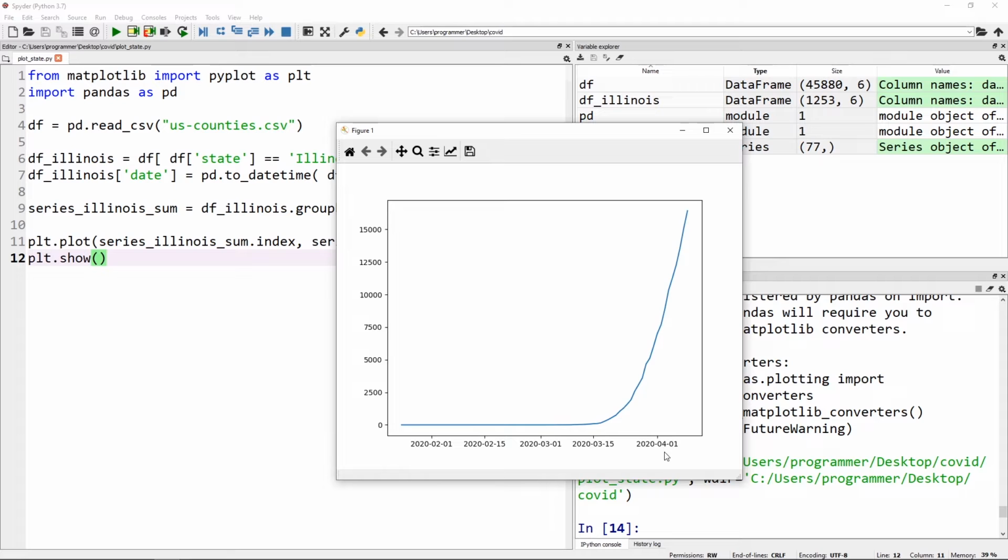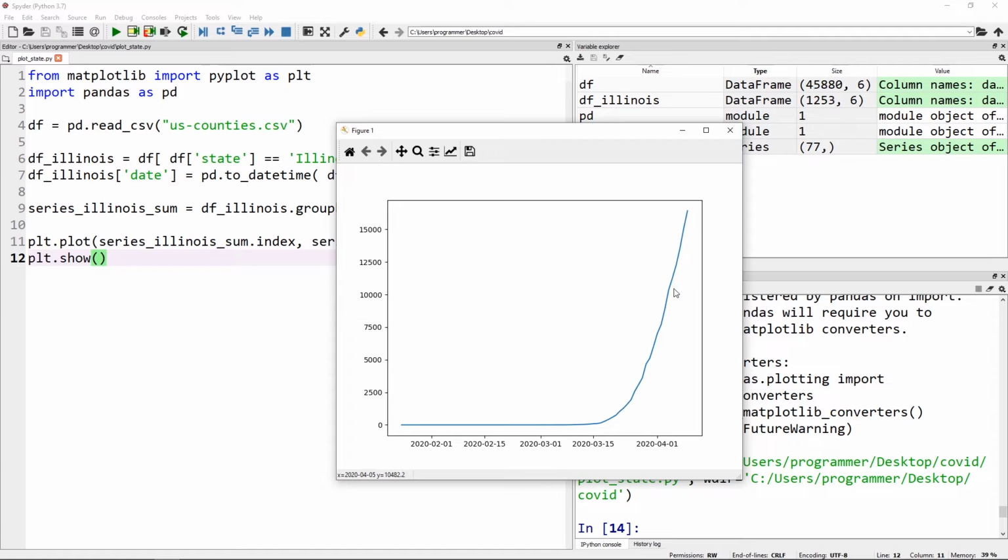It does have our dates and it does have our values, and we can tell just based on the news that it does follow a similar trajectory to what we would guess. The ugliness aside with this graph, the first thing that I think when I look at this is it doesn't tell us a lot of information we didn't already expect. Remember, every day we're adding more cases and we're never taking any cases away with how we're currently showing the data. So it is obviously going to continue to go straight up over time.